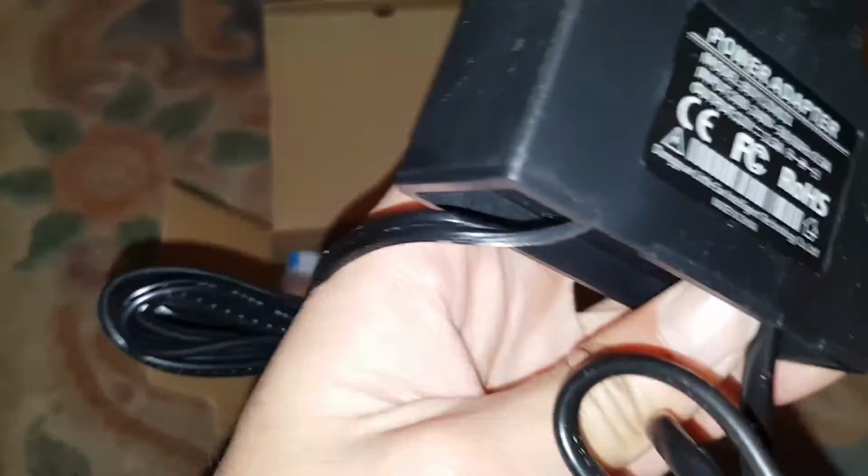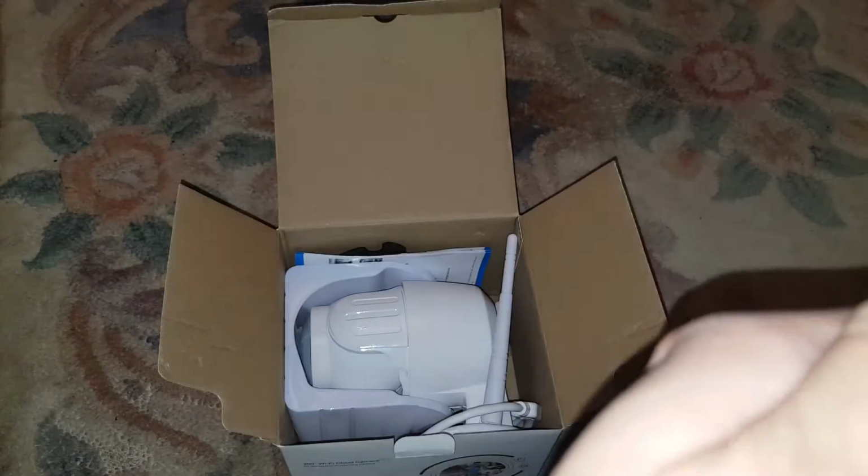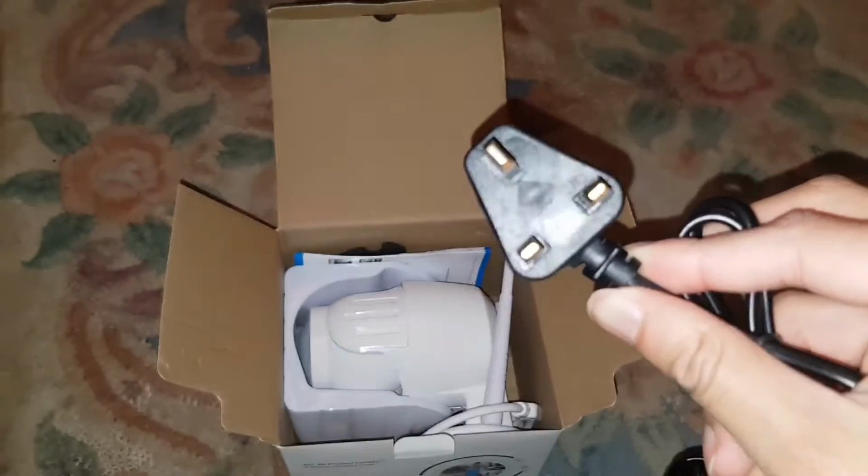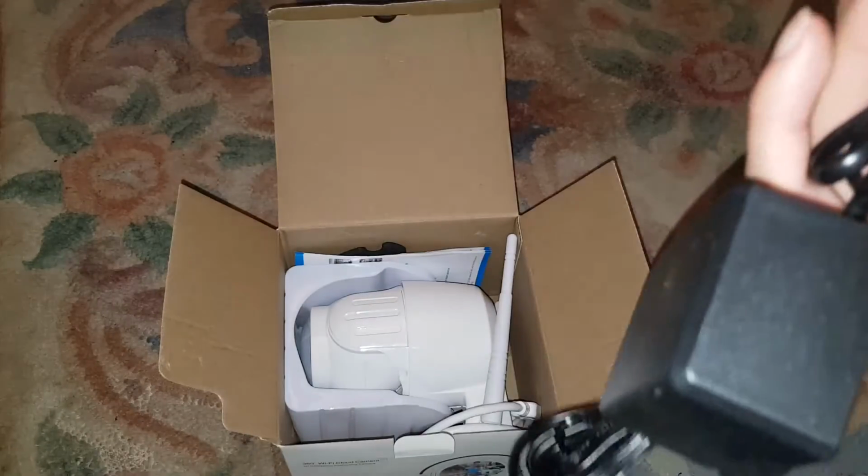This is the junction box. So you've got a 3-pin adapter. It's very tiny though. I've never seen something that tiny before in my life. I don't know if it's fused or not. Let's have a look. Does it say it's fused anyway? Not sure. There might be a fuse in this box. Who knows? But if it's not fused, then it's quite a dangerous piece of kit, isn't it?